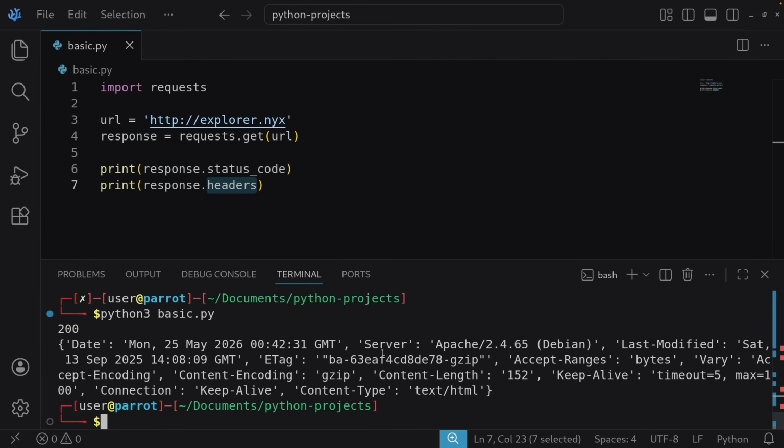It means that this website is running and it's actually giving us information such as the server type. This is all in the headers of the web application, which is again, very nice. And we can also see the status code here, which is 200, meaning the website is up, it's running.